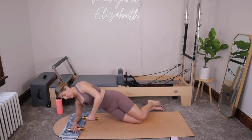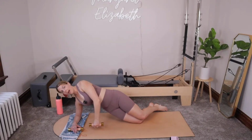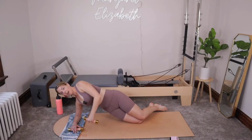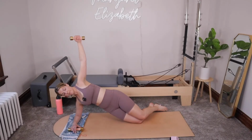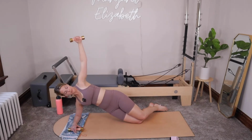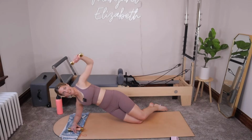We're taking the weight that's in the right hand. You're going to exhale, pull up towards the shoulder and then reach. Bend the elbow, and then lower down. I don't want you to rotate on this one, pulling weight towards the shoulder and reaching up, bending into the elbow, and lowering down for 3. For 2. One more.